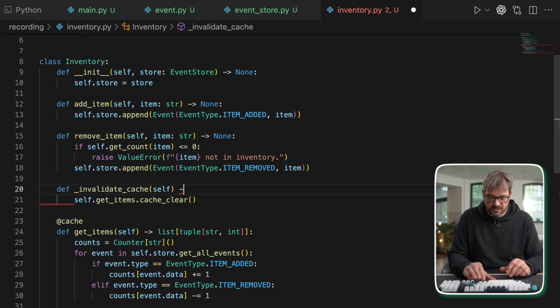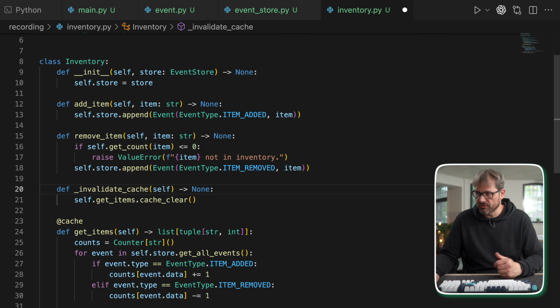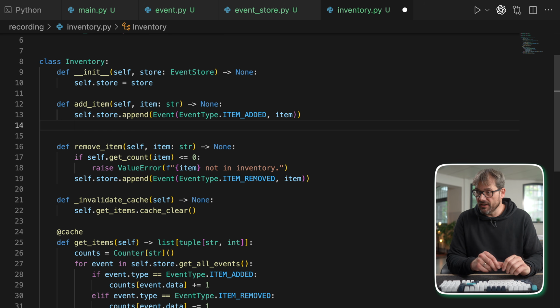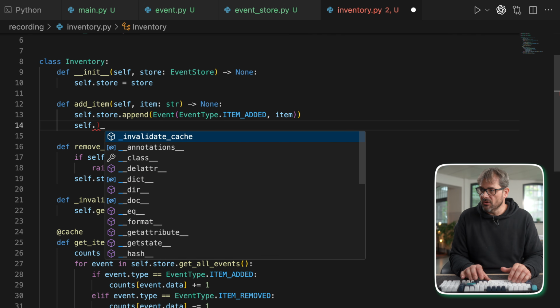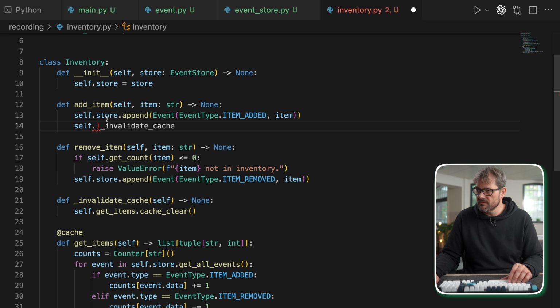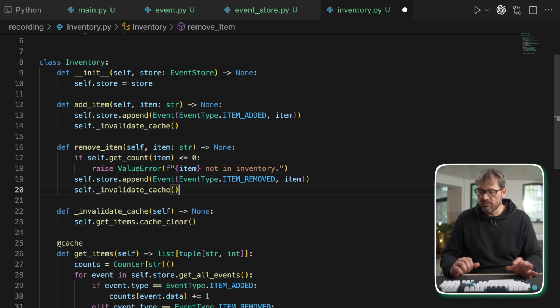And of course, the result here is going to be none, like so. And now we can very easily go into add item and call invalidate cache, if I'm able to type correctly, like so. And this same line, we can add it to removing an item.